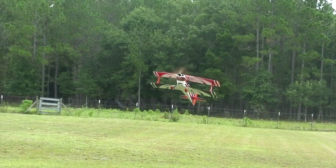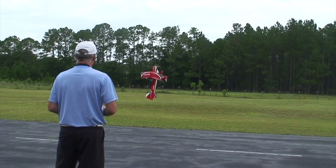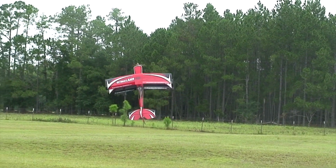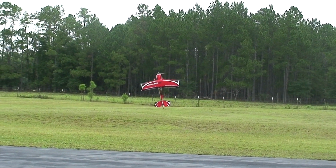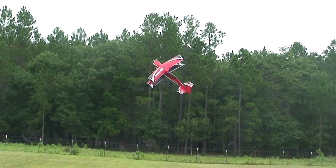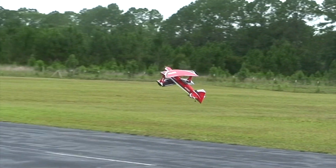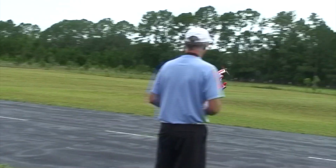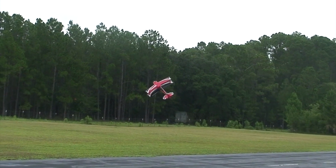This tip is a little different. This isn't exactly to tell you to practice, which of course I believe is a wonderful idea, but this is to practice a Harrier. Forward and back, you can see how I went from a Harrier into this hover. A Harrier is not just a trick on its own, it's an important transitional maneuver. As you can see here, just flying around in Harrier looks very cool, but to keep the hover close to the ground, I started in a very low Harrier, and this maneuver must be rehearsed. It has to be an important part of your arsenal that is very well rehearsed.